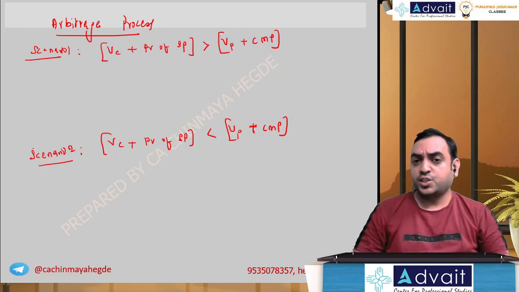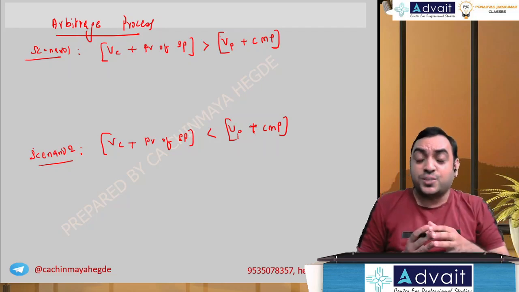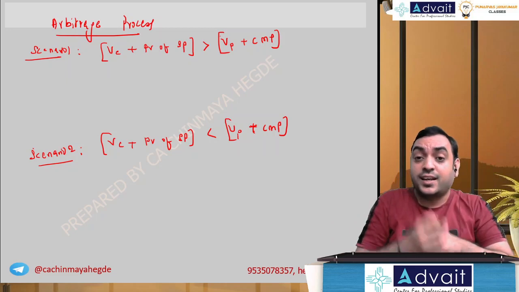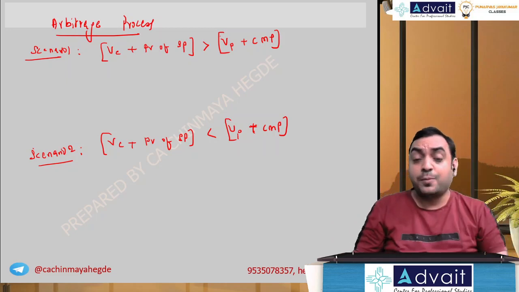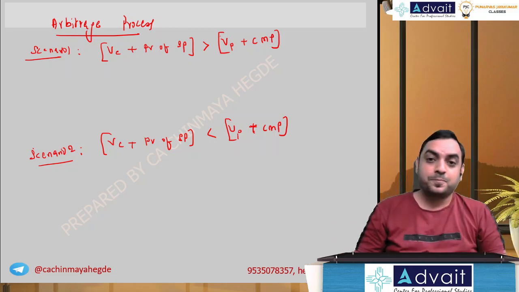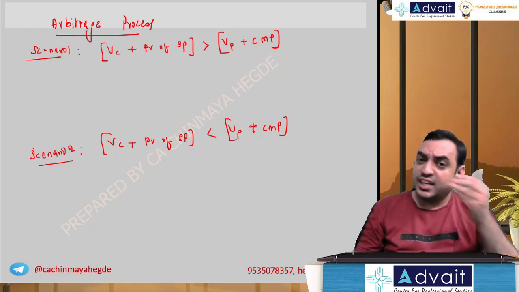Learn this arbitrage process clearly. Now, when something is high, what is the arbitrage process? What is the concept of arbitrage? Two markets are there. You buy in one market, you sell in another market. Buy at a cheaper price, sell at a higher price. Thereby, you get guaranteed profit, riskless profit, certain profit. Now, here, which side is high? In the first scenario, the left hand side is high.